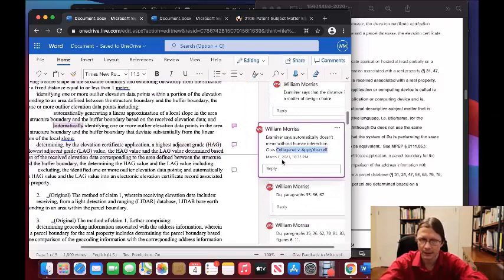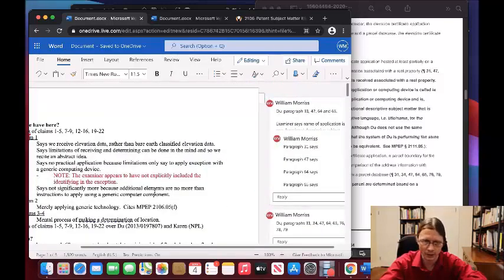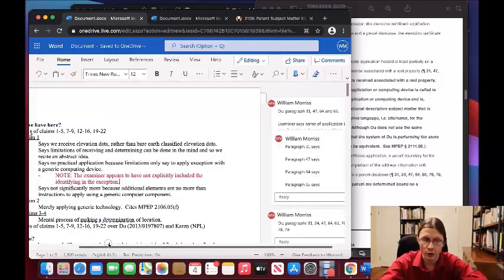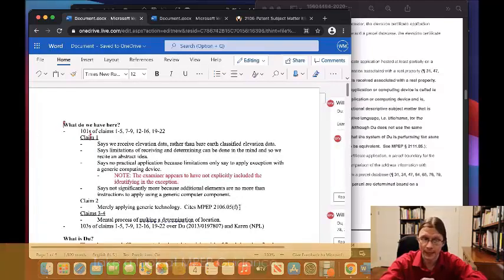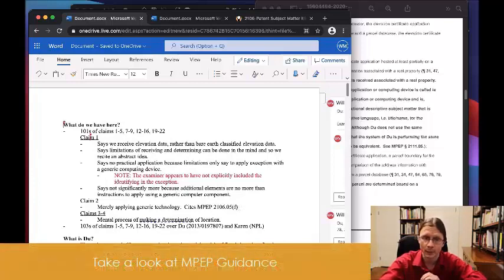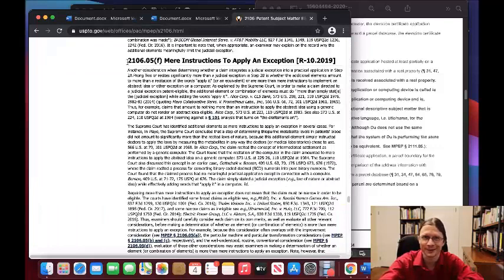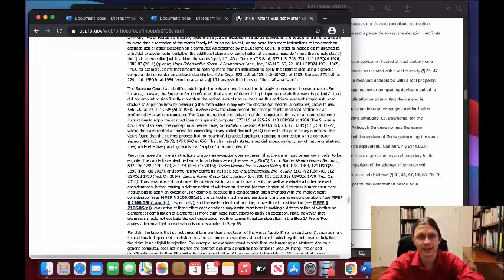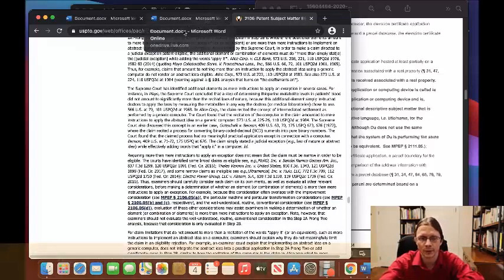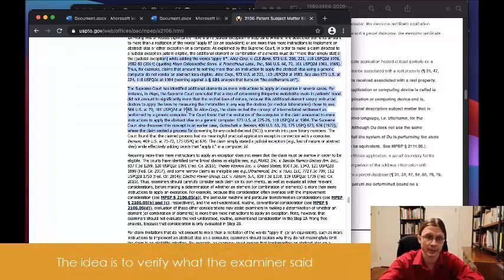They cite a case. They cited the MPEP in various parts. So what I'm going to do is I'm literally going to go to the MPEP, and I'm going to look at it and say, does it really say what the examiner is saying it says? So this one, MPEP 2106.05(f). And here I am, MPEP 2106.05(f), coincidentally. And whether it's, okay, abstract idea, exception on a computer. So, okay, the examiner did not misrepresent this part of it. Again, are they right or wrong relative to our case? That's a different question, but we're now verifying what the examiner said.